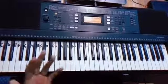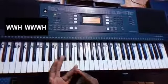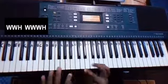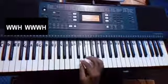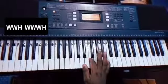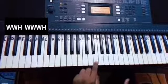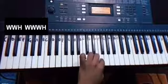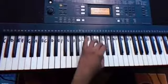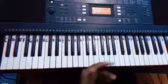So a major scale is the key, whole step, half step, then whole step, half step, as you can see on the screen. Half step is when you don't skip anything. So for example, half step from E forward would be E to F. Half step from F forward would be F to F sharp. Because if you go from F to G, you're actually skipping one key. Even if it's short, you're not seeing it, but you're skipping one key. So that's a half step.